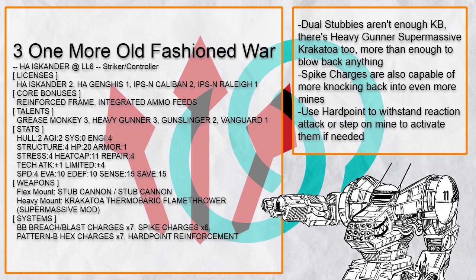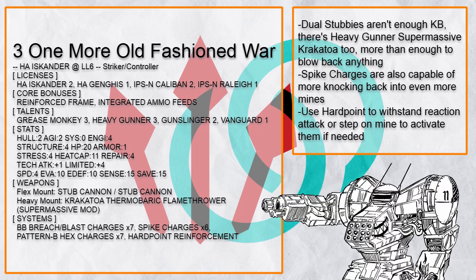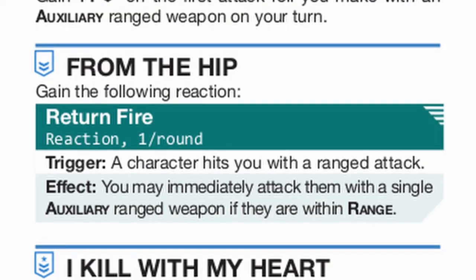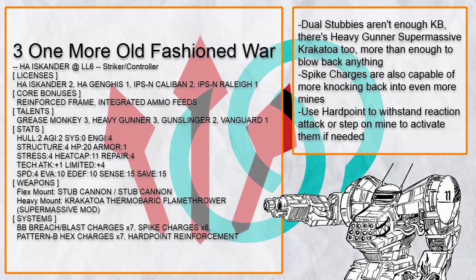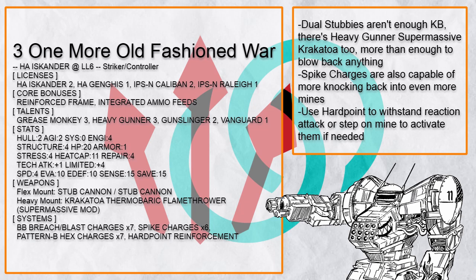But what if you don't want to use gravity gun? This is One More Old-Fashioned War, a supermassive Krakatoa packing Iskander, which of course has knockback. Add in heavy gunner, and you can knock back even more enemies that are now immobilized. Add in spike charges on top of that, and you can knock back even more enemies into even more mines. If you get shot, Gunslinger 2 also gives stub cannon reaction fire to knock back the enemy. There's just knockback everywhere. Plus, hardpoint reinforcement also lets you step on your own mine with damage resistance to bomb nearby enemies, but I recommend getting repulsor field for that.